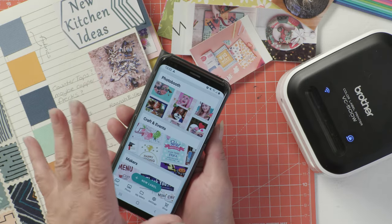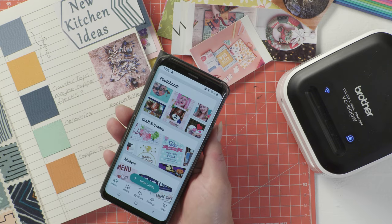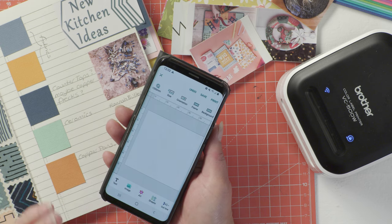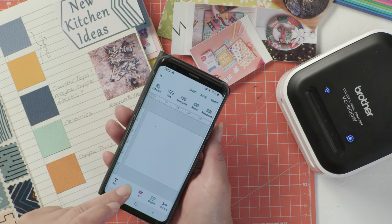So what I'm going to do is show you how you can quite simply use the software on your phone, or you can put it on a laptop or a tablet, and you can create a label. So I've saved some ideas from Pinterest that I like already. I'm starting a new label.